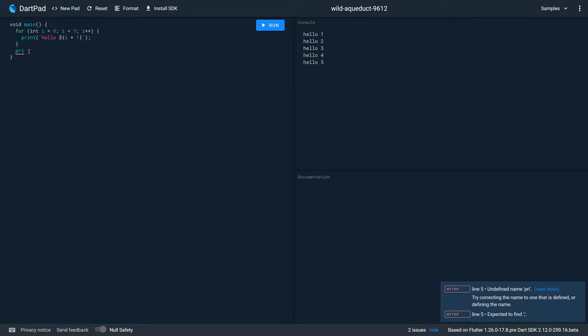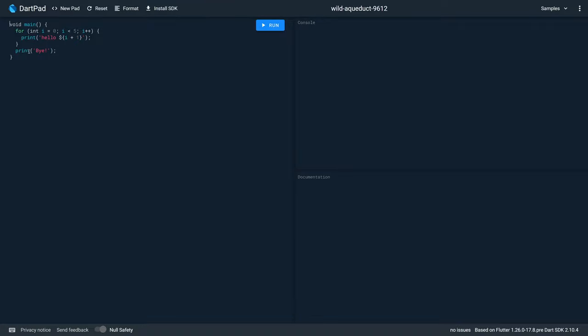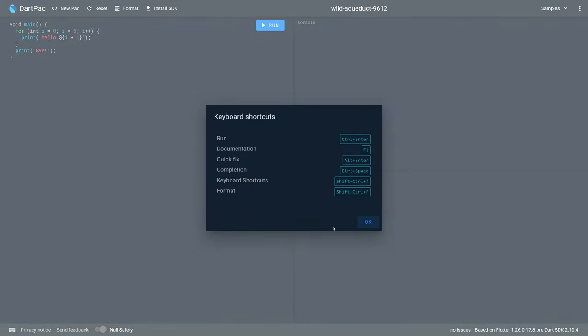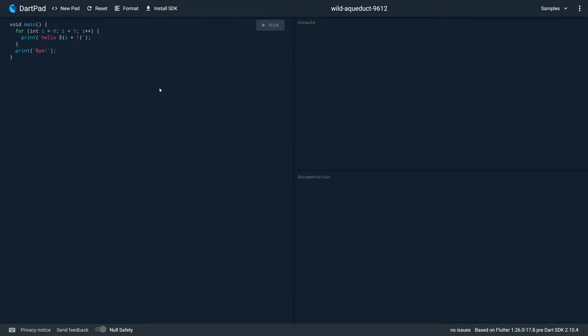So what we can do, we can click Control space, and it will give us a suggestion of what we're trying to type. In this case, we are trying to type print, so this is a pretty good suggestion. And click Enter, and I can just go ahead and type bye or whatever I want, and I can use that quick fix to insert the semicolon, and I can run the application. I forget the key binding, but luckily it's there. It's Control Enter. It runs. I clicked Control R, sorry. Obviously, it's not that, but we can see hello 1, 2, 3, 4, 5, and bye. This will work for more complex methods of your own.